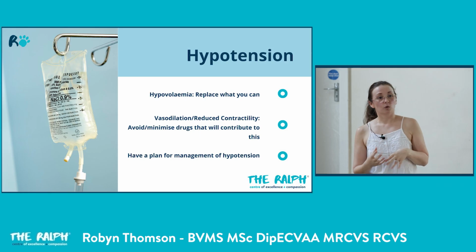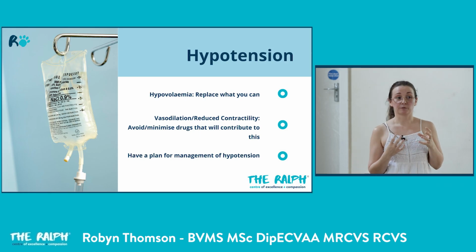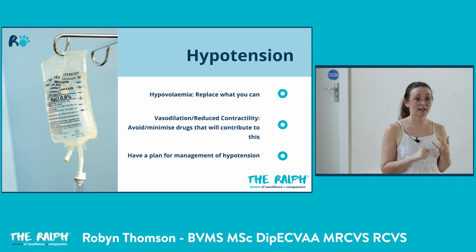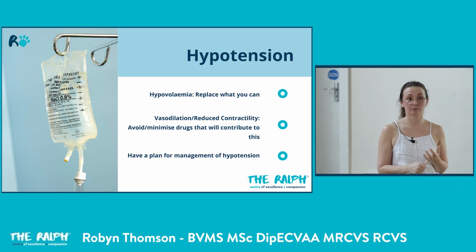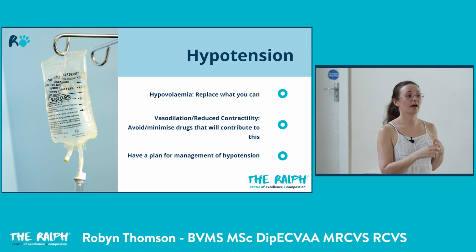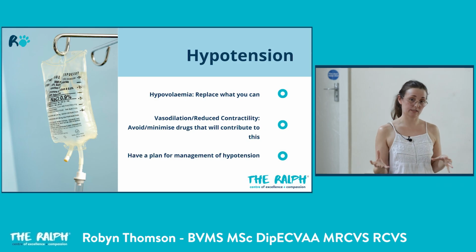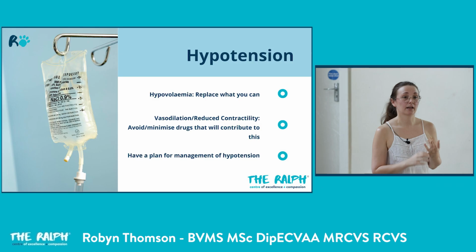So, hypotension. This is our first one, and the reason I talk about this one first is because for me this is super likely in this case. This is going to happen. We are going to see hypotension. So I want to stabilize my patient before I anaesthetise them. We know that if we stabilize our patient as best as we can before we anaesthetise them, the patient will do better. So I'm going to replace what I can. I'm probably going to be giving this patient a fluid bolus.